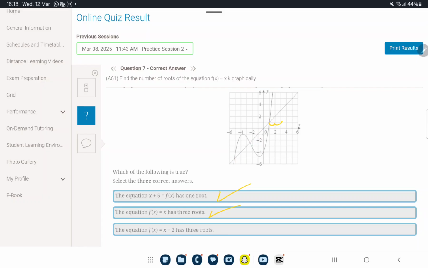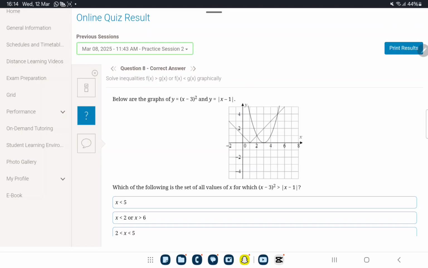1, 2, and move another point. 1, 2. Then you connect, you draw the rest of the line. Here's something like this. So it's going to intersect here, here. I'm going to change the color. Yeah, so it intersects with the red line here, here, and if this continues going down, it's going to intersect here. So 3 roots, and now you have 3 correct answers.